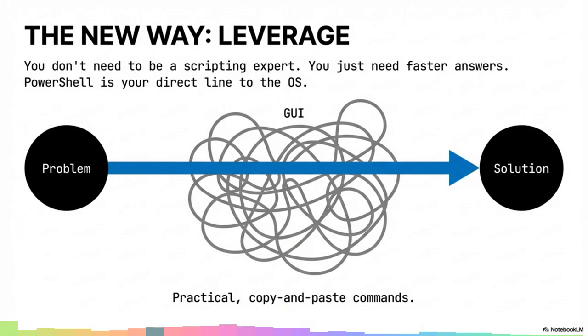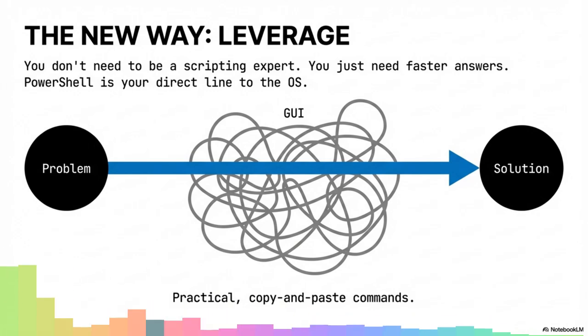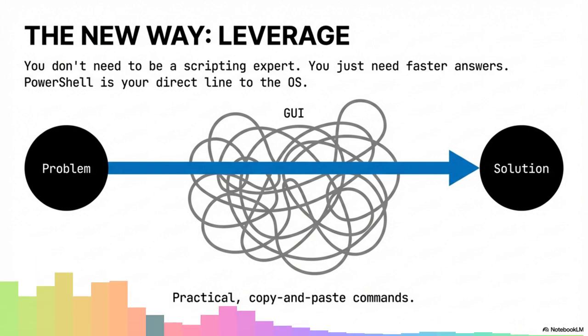And that friction, clicking through 5 different layers of menus just to find a single, simple toggle switch, is exactly what Hein wants to help you eliminate. By just bypassing the visual clutter completely. Right. By using PowerShell, you are speaking directly to the operating system. You are cutting out the middleman. So the mission today isn't to turn you into a coder. We aren't learning how to write software or scripts. No, not at all. The mission is to give you a scalpel so you don't have to keep using a blunt instrument. I love that.